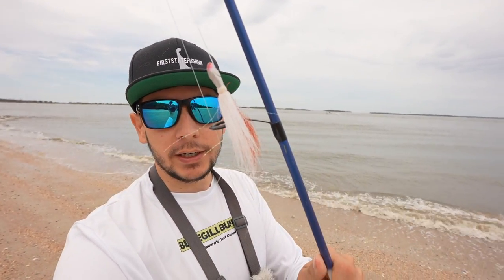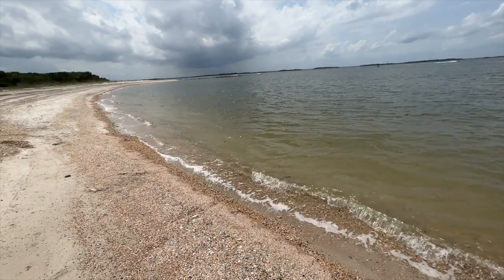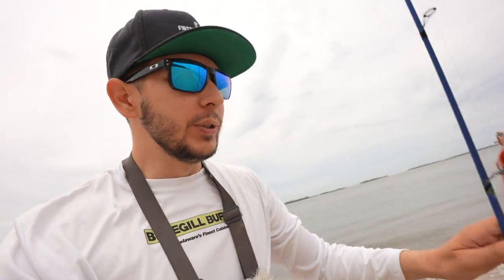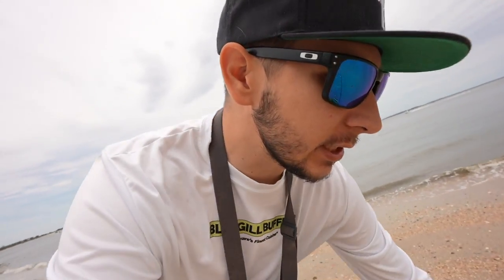So this right here is a bucktail. Up north in Delaware, and even more north than Delaware, a lot of people use these bucktails for a bunch of different stuff, striped bass, really like any fish that swims up there. They love their bucktails, but I know it is a big rig for flounder, like a lot of people use it. So we are gonna attempt to use this today. I might put a gulp on the back and we might cast this around, just explore, just wanna have some fun and try to catch some fish on that, see if they'll eat it down here, down south. If you guys are down here, a lot of people fish with this.